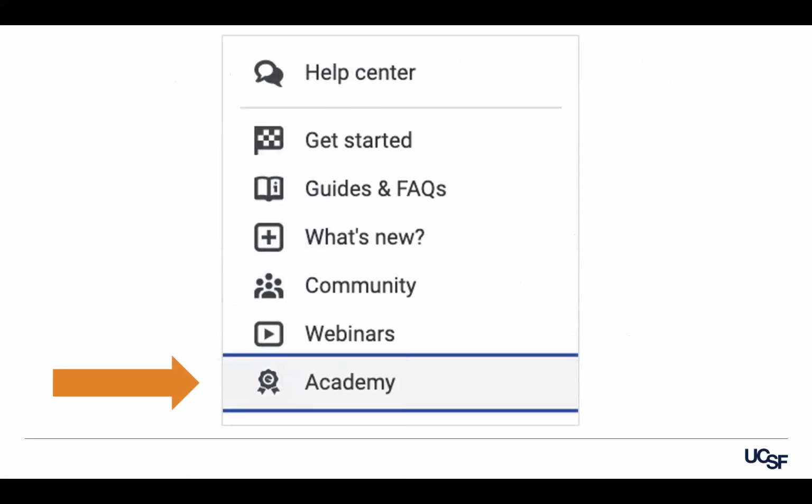Once in Site Improve, you'll notice that not only does Site Improve offer the Academy via its Help Center, but there's a whole lot more. I'm showing a screenshot of the offerings from the Site Improve Help Center that has the following sections: Get Started, Guides and FAQs, What's New, Community, where you can find the accessibility education community. I highly recommend the archive of monthly calls hosted by Keith Bundy, Site Improve's blind digital accessibility consultant and trainer. There's also webinars and the Academy, which is where we find the course library.